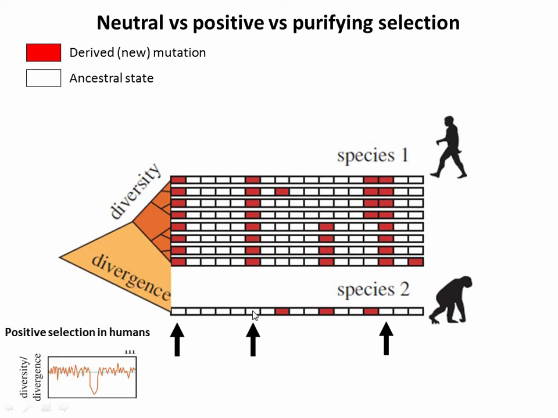You don't find this mutation at all in chimpanzees. So the ratio of diversity, extremely low, to divergence, extremely high, gives a very negative value. This is log transformed anyway. So diversity very low, divergence very high, and FST shows exactly the same idea, except it's the opposite. It's rather the ratio of divergence versus diversity. So very high divergence and very low diversity gives you very high FST at these specific loci. So here, here, and here.